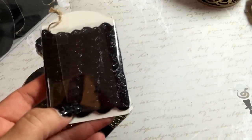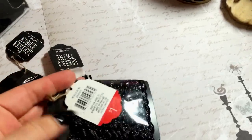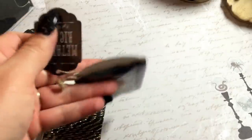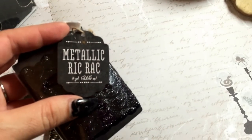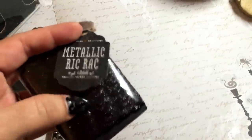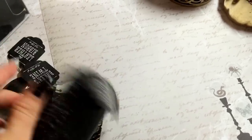And then this one's just kind of like a metallic shimmery rickrack - that's what this one is called. Let me see how much this one came with. Try not to rush too fast, guys - it's just the boys are freaking out and they want to get out of the house. This one is also four yards; the writing on there is really small. So you get four yards of that one as well. I picked up those.